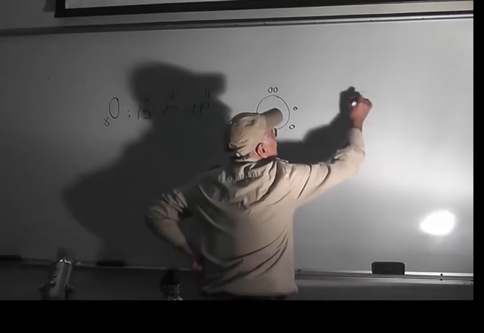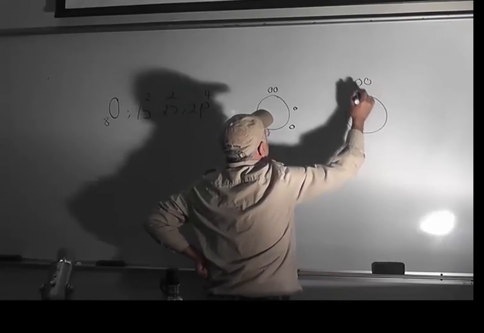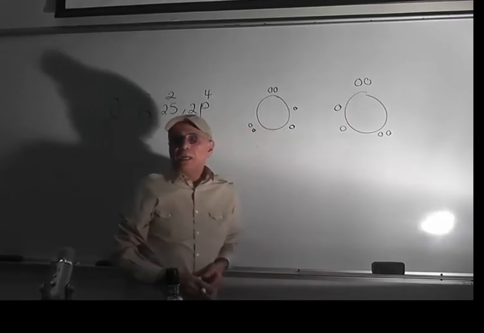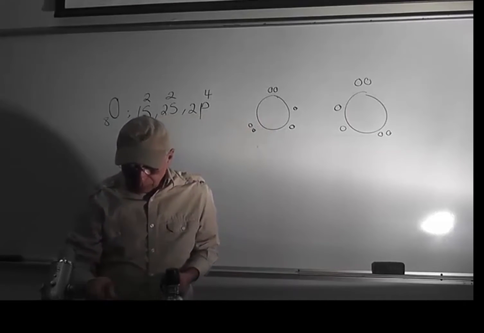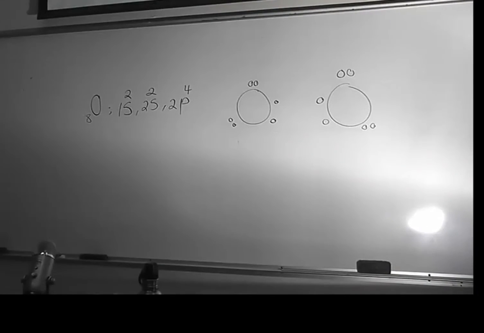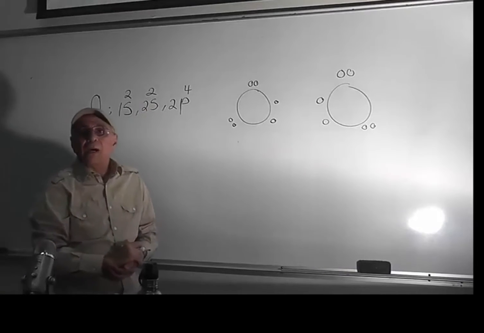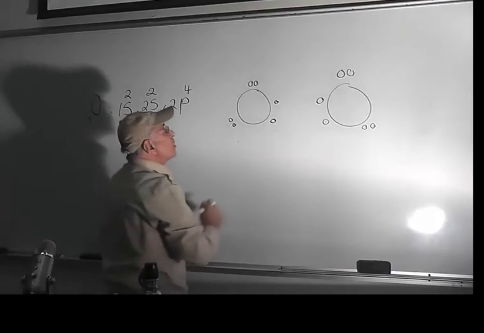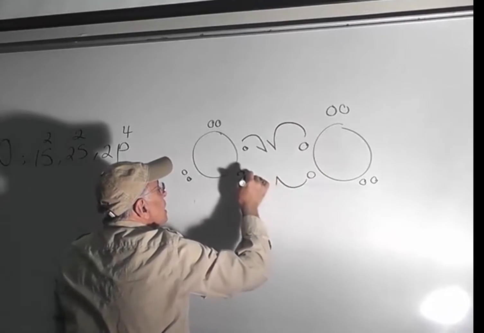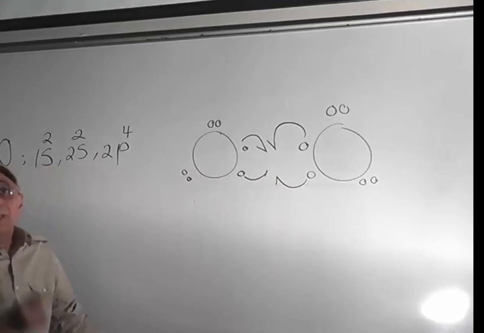So if I have 2 of these oxygens, they have 6 electrons in the outer shell and they are not stable, right? Yes? Good job. Who corrected me? Neil? Yeah. Good job. Guys, is oxygen with 6 electrons in the outer shell happy or not? No. So they say, we can't afford to lose or gain electrons. Why don't we share these 2 single electrons together? Yes, who said double bond?